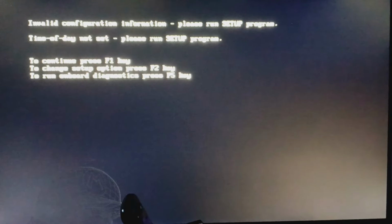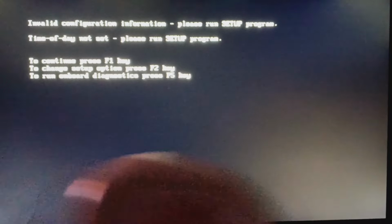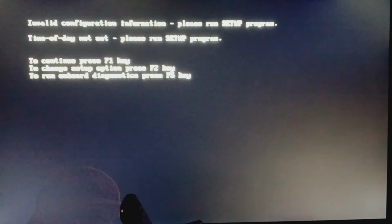Why is my keyboard not working? Is my keyboard broken? I used this keyboard earlier and it was working fine. Do I need a PlayStation 2 keyboard and mouse? I don't have a PlayStation 2 keyboard and mouse. Do I need to unplug this thing and re-plug it back in? I have to take this thing out just for all of you guys to see it. What happens if I plug in the front? Still nothing.